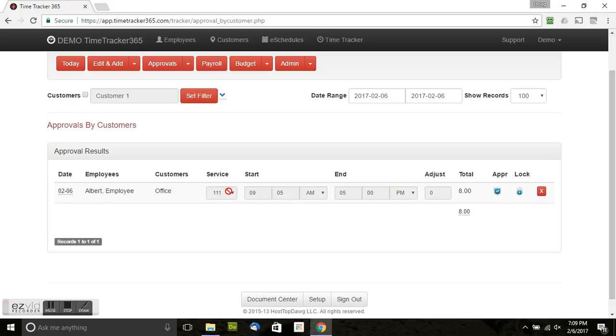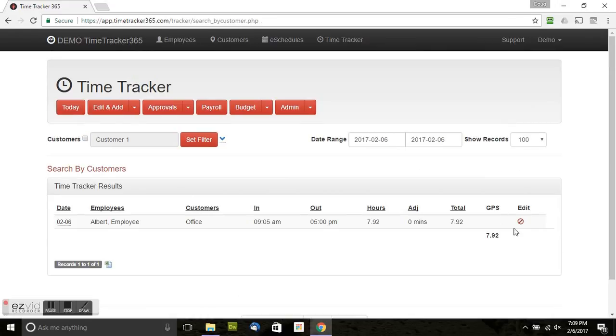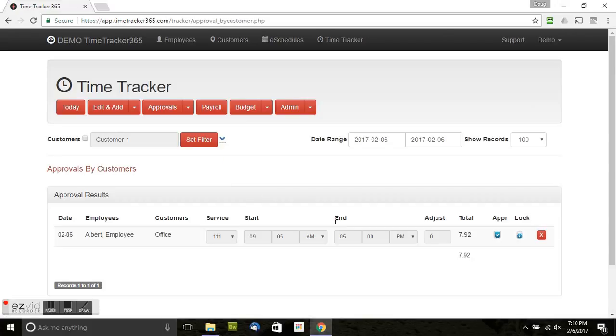And I can't make adjustments from here or anywhere else, and that's what I was having trouble with a minute ago. If I come back to this screen, you'll notice that there's no edit button here anymore. It's locked out. And that's because this shift has been approved and it's not able to be changed anymore, saying that it's ready for payroll. If you do have to change something, you can come back into the approval screen and unlock it, make your adjustment or your change, and then relock it. Every time this shield has been locked, it's going to track who did that and when they did it, so that you have a record of that.